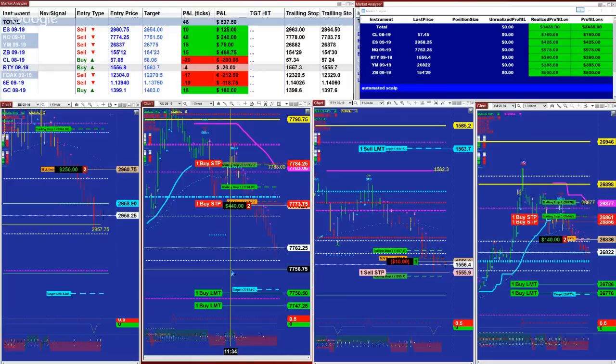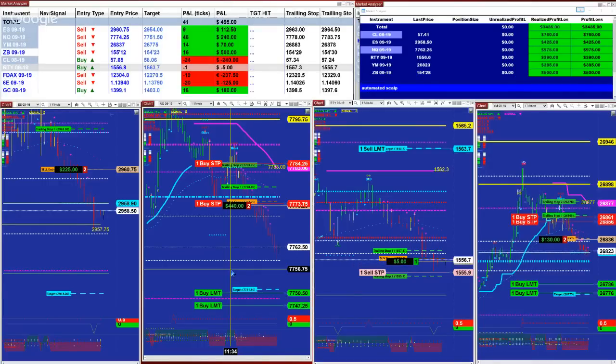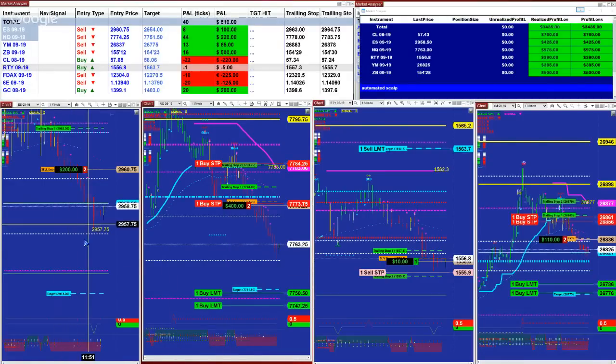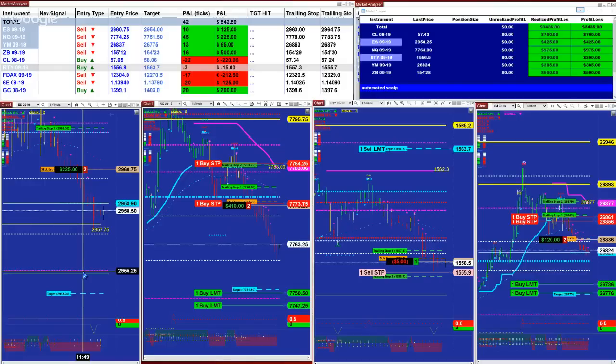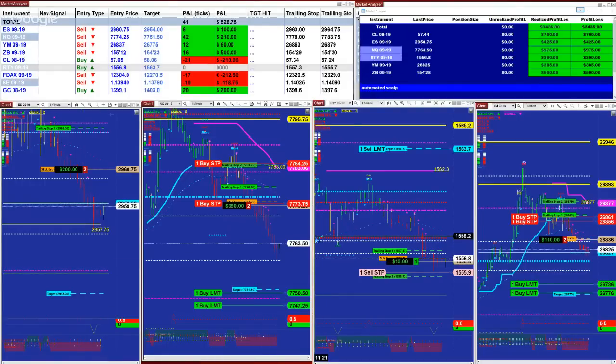Why all this important information? Because now I have $450 in my hand. Should I cash in and run, or should I sit for a $1,000 trade? Again, two traders using the same system, one will walk away with 400 or 200, and another guy can recognize where the problem is between Nasdaq and ES, and probably is going to say, you know what, if this one is going to break, the next level is here. So this is the difference on that new signal.